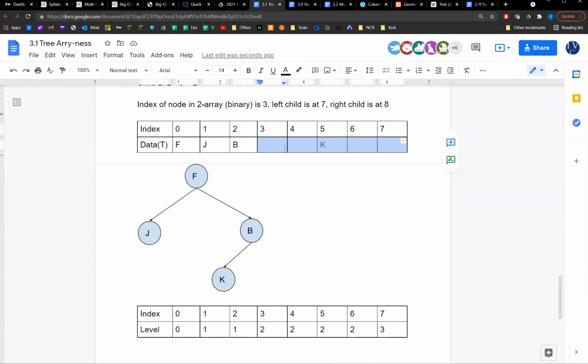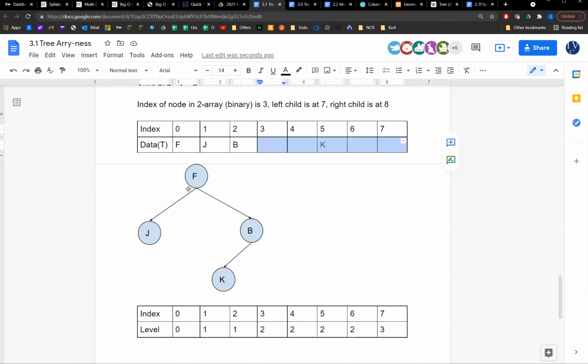Yes, well, that's the fundamental problem with arrays, right? Arrays tend to be oversized and waste memory. So even if we create an array-based tree that's big enough to hold 100 elements, and we add 4 elements to the tree, it doesn't even matter where they are in the tree. As an array, it's going to be wasting space. The fact that there's sequence gaps doesn't change a whole lot. There's going to be a lot of space wasted in the tree, and it's one of the drawbacks of using arrays.